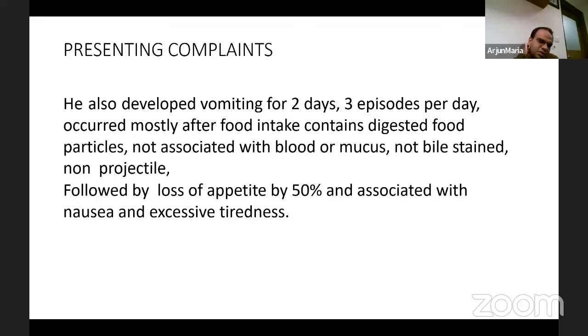This child was taking paracetamol for fever. So was he taking it in a high dose? No, sir, this child was taking it only for 2 days, but not in an excessive dose, because the fever was intermittent and only for 2 days. That's why the child took it for 2 days only, which may not cause hepatitis.